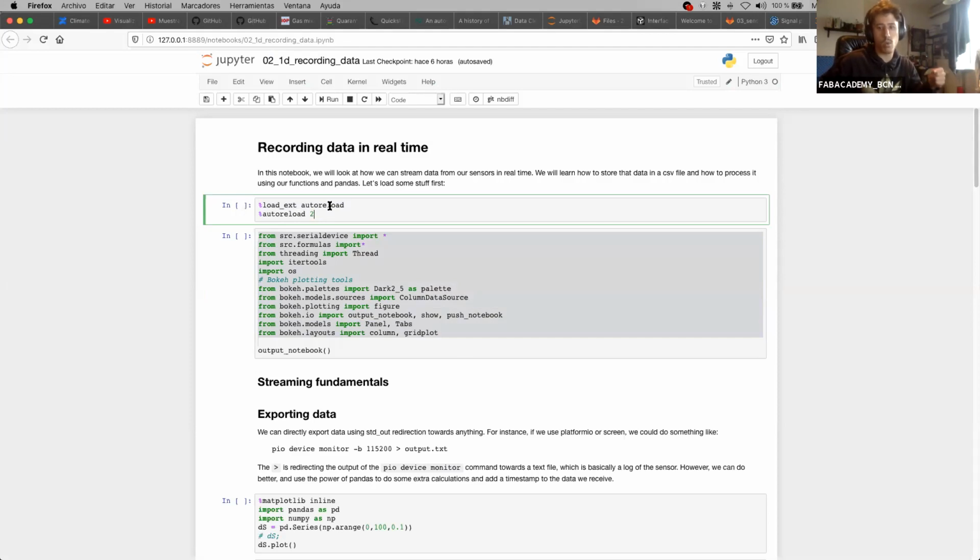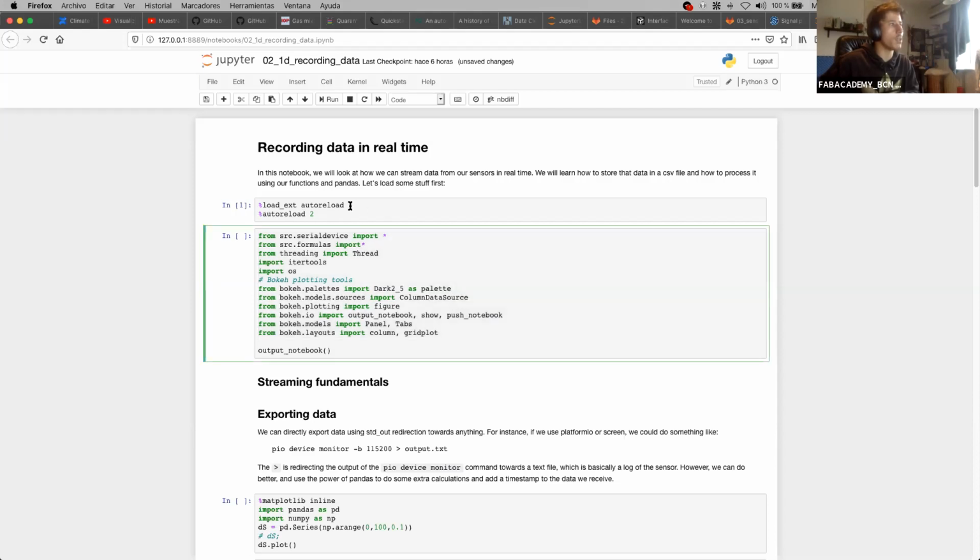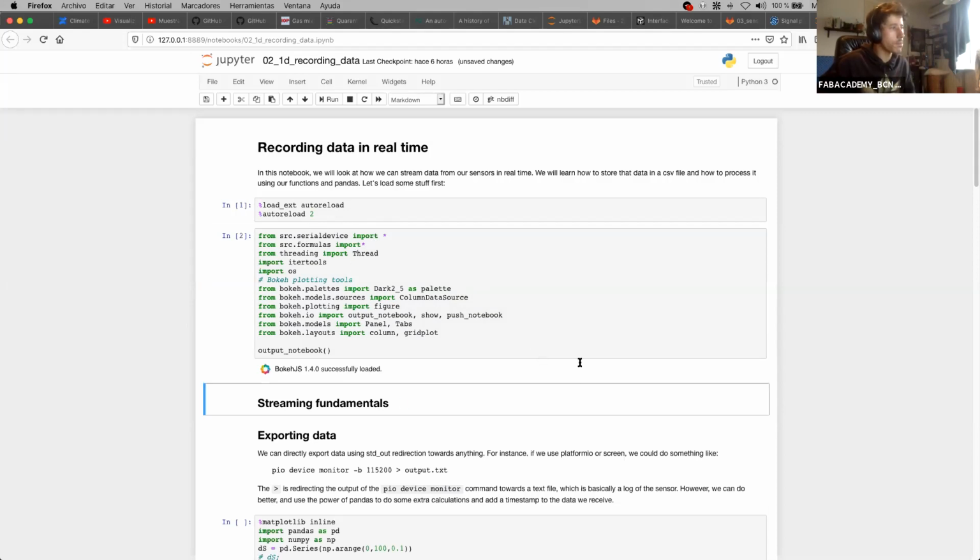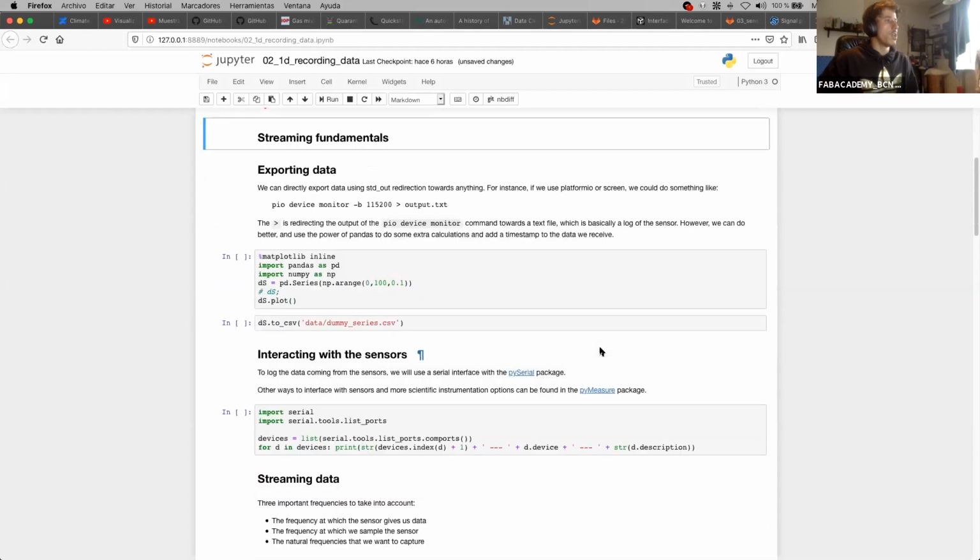It reloads the whole code and adds the new functionality, which is quite handy because you can iterate much faster. So I run that. This is basically just loading different functions and stuff from Bokeh and from my own code. And you see here that Bokeh 1.4 is successfully loaded.